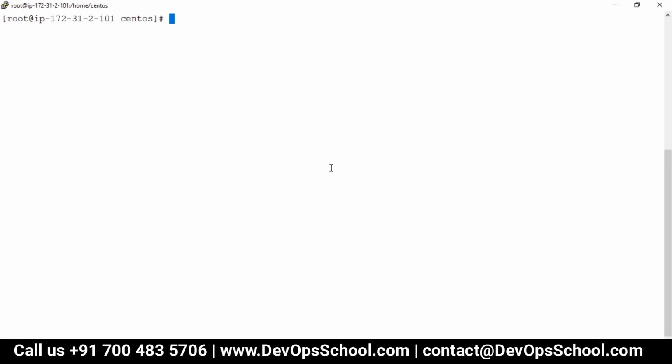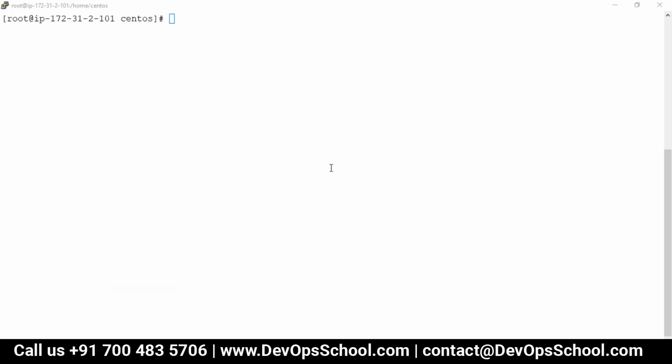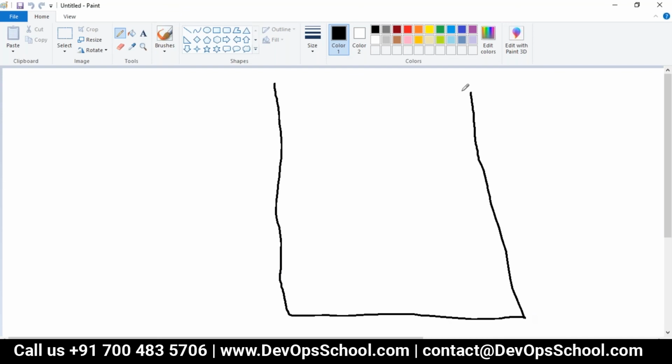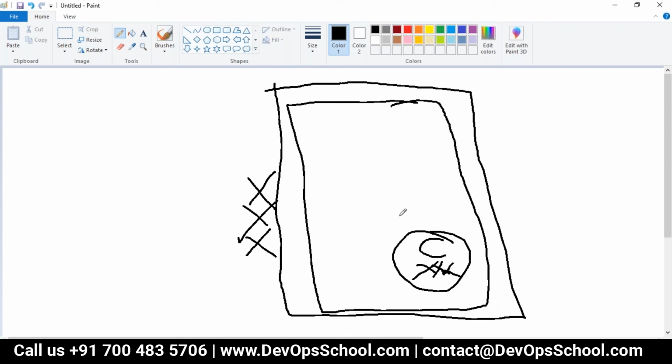So how does it work? Let me tell you guys, the port forwarding concept is not new. Every cloud service is using it. If you know AWS or Azure or Google Cloud, this is what they do. So this is the EC2 instance, let's say, or anything. Okay, this is the machine. You are running a container here. The container also gets an IP address, but the scope of this IP address is limited to this machine.